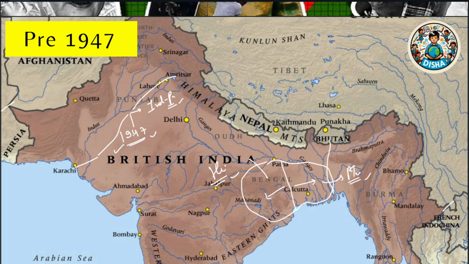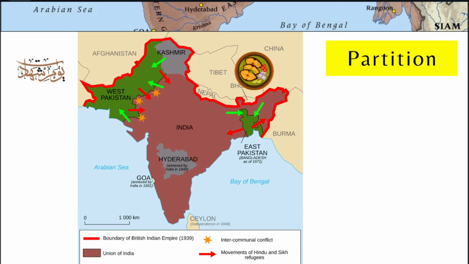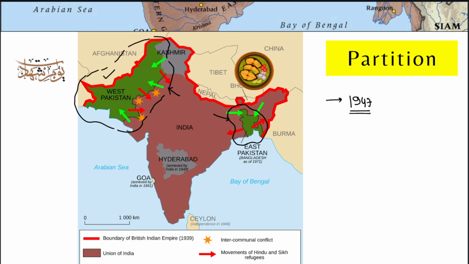In 1947, the partition of India took place. We are talking about this year, a very unfortunate year in the events of modern India, when the partition of India took place. Pakistan was created. This was Pakistan. But now, except for West Pakistan, it also had a branch here in East Pakistan. And this was separated by Indian territory. They had no geographical connection between West Pakistan and East Pakistan.